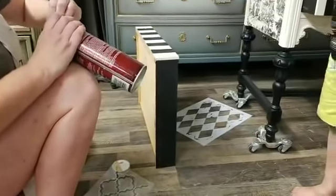So this is a Dixie Belle stencil that I'm using right now. Dixie Belle offers a variety of stencils too.